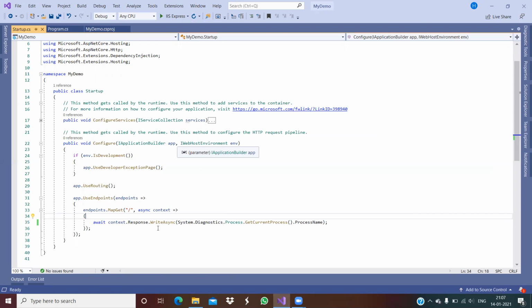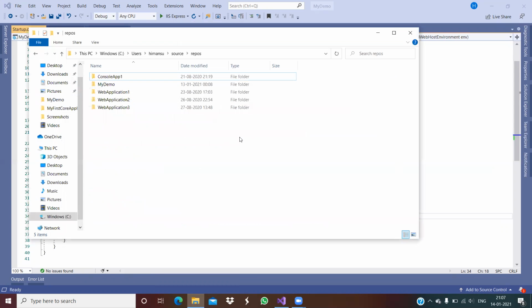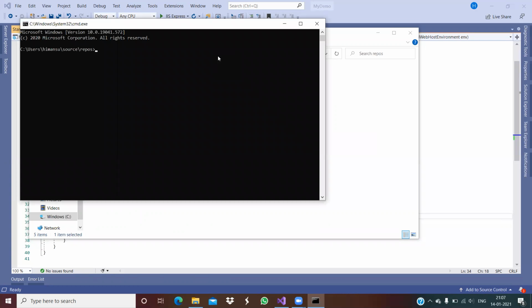If you want to run through the command line, you open the command line and go to the path where our project is stored. So this is my path, with my demo web application, my project name. I open the command prompt, and here I go to that folder with cd.